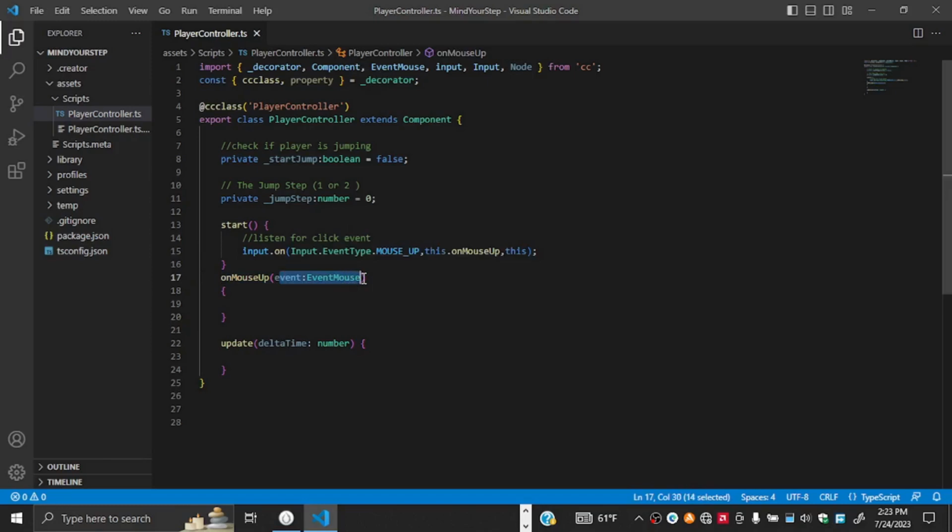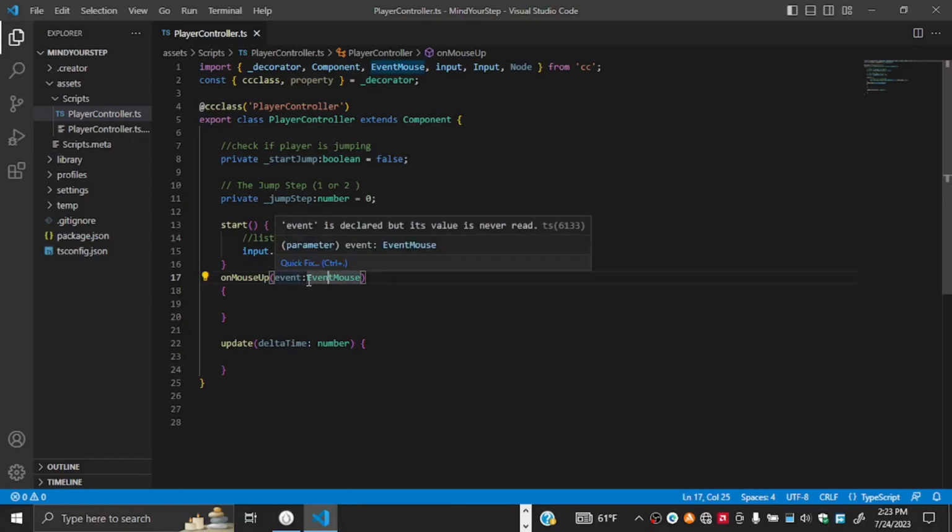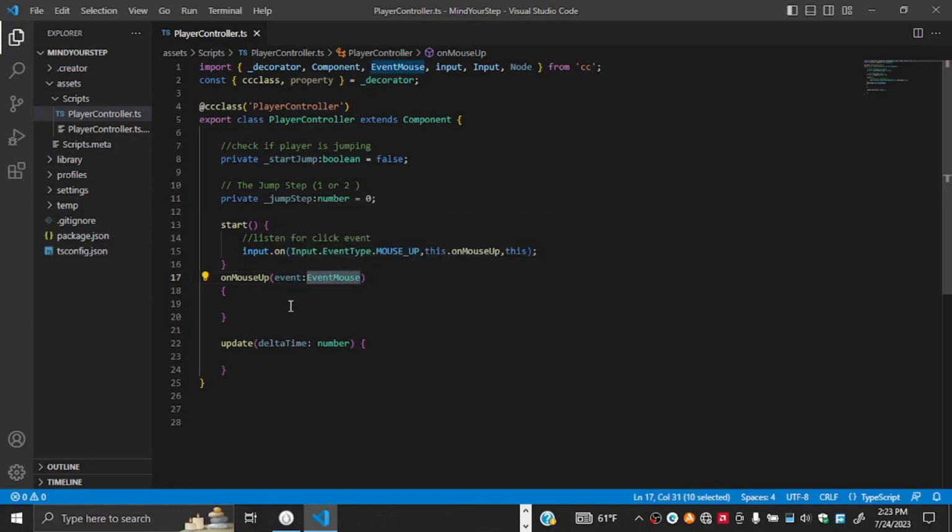It takes in an event mouse parameter. We'll be using this later on to determine, based on the information coming from the mouse, is this a left click or a right click. But before we go on to do that, we will also add in the update function.